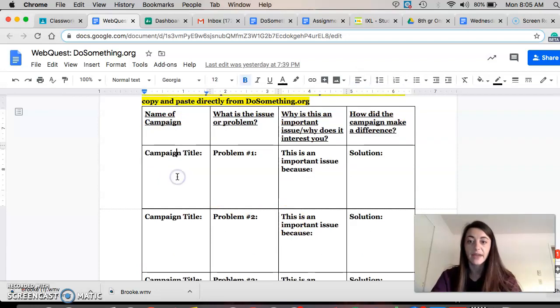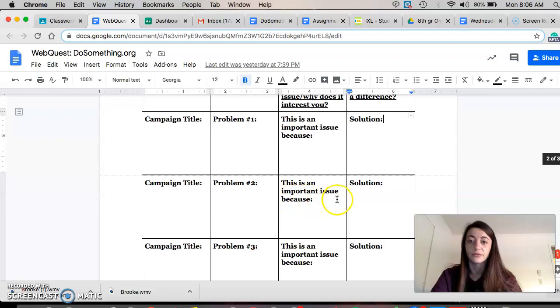Name of campaign, what is the issue, why is this an important issue, or why is it important to you? Why did you choose it? And then what was the solution to the problem? How did they end up helping people? So how did the campaign make a difference? You have 3 of those. This is campaign 1, this is campaign 2, and this is campaign 3.